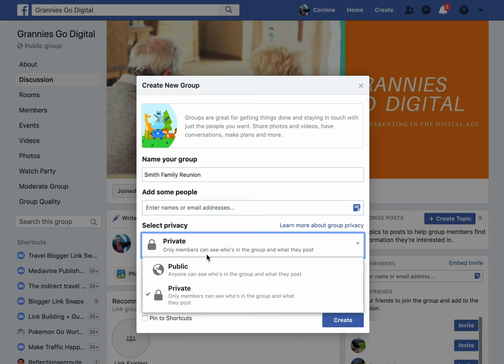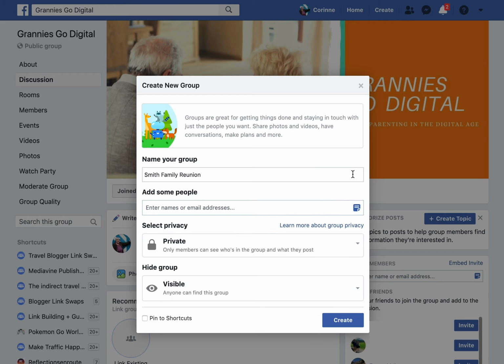Only members are allowed to see who's in the group and what they post. This is private so that if you're posting pictures of your kids, babies, elderly people, someone who needs to be safe, we're not giving out private information. It's not going all over the web. Nobody can get in and see what you're doing. It's very, very important.